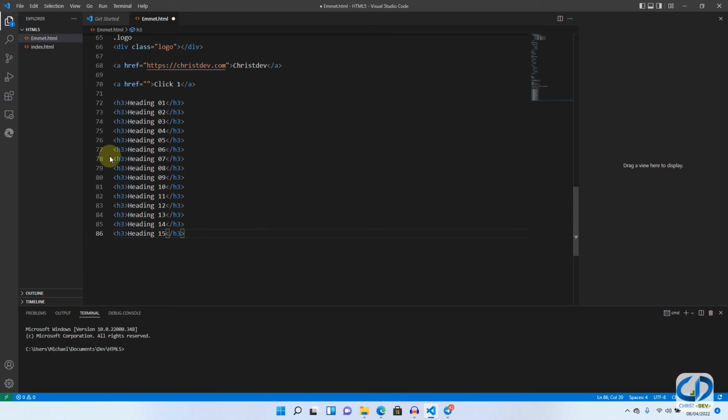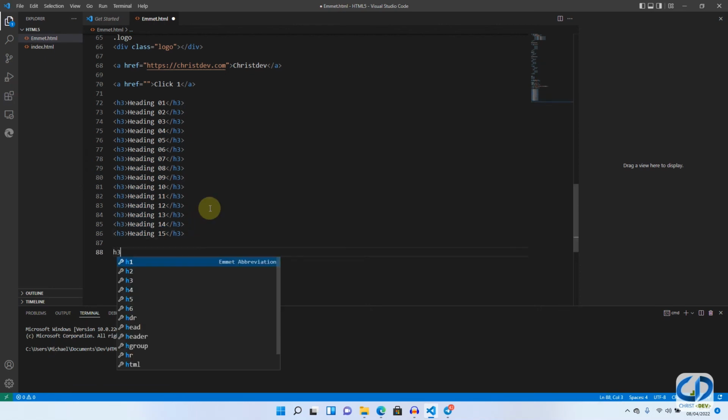And you can change the numbering base and the direction as well. For example, if you want to number in the reverse direction, say you want to start from number 5 and go down to number 1 instead. So you want 5 headings in this case, numbered in reverse.